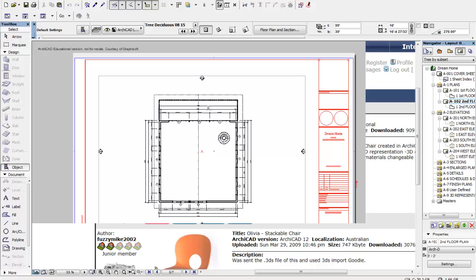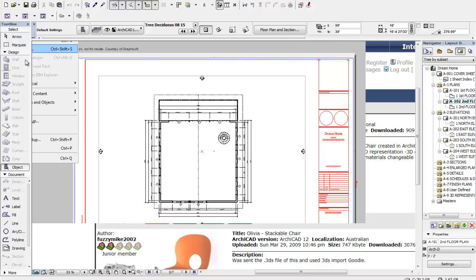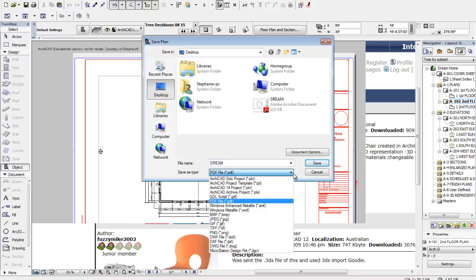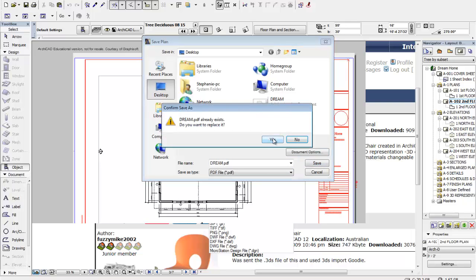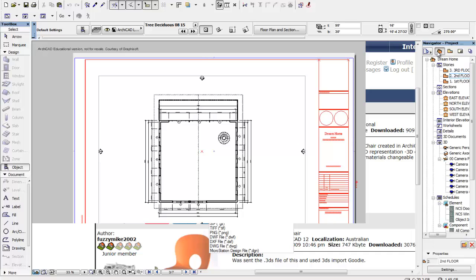Now if I want to make this into a PDF file, I can go to File and do Save As for this sheet alone, and see where it says, if I arrow down, there's PDF. I'm going to say Dream. I'm going to put it on my desktop so we can check it out, and I'm going to say Save. And apparently I've done this before, but we'll put another one up there. So that's how you can create these PDF files if you want to for setting up, and you can also create a whole drawing set, but that's not necessary as long as you give us some, like, a site plan, floor plan, just some very basic things in PDF format.